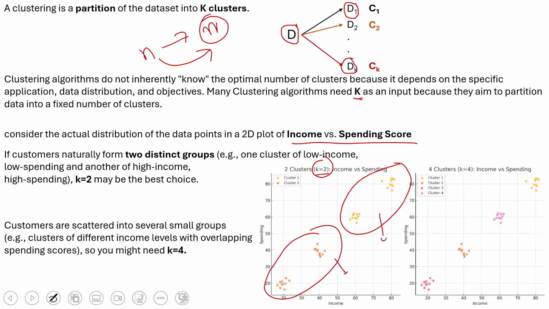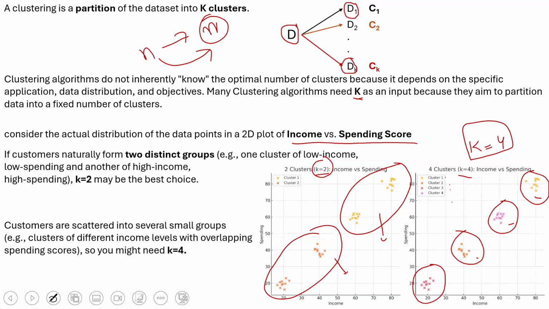Whereas in the other case, for the same data set, you have passed the number of clusters as 4, the parameter which is user defined, which says the number of clusters that the algorithm has to break down the data into is given as 4. Okay, in this case, it came up with 4 clusters. This is cluster 1, 2, 3, and 4. So it came up with 4 good clusters.